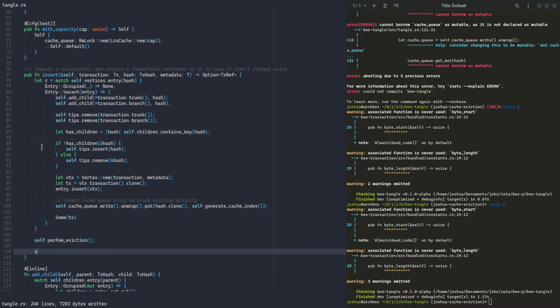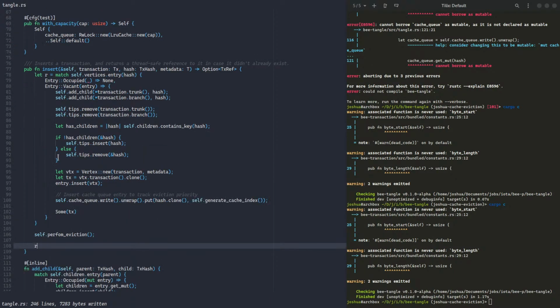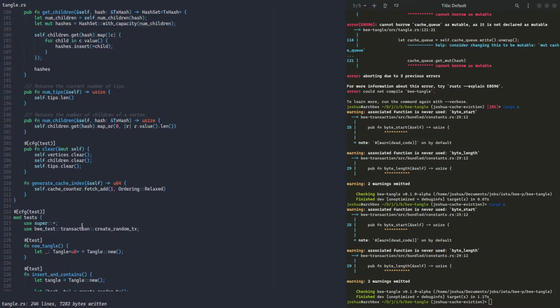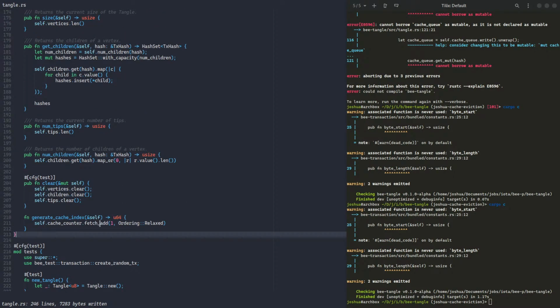So we're going to create this new function, and what it's going to do is attempt to evict things if there is a call to evict them.